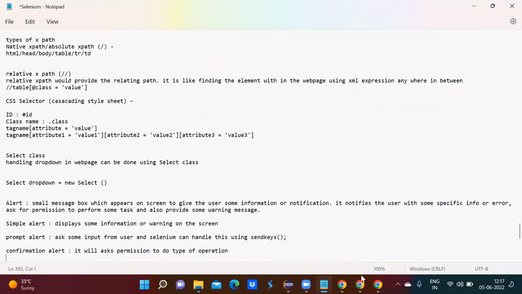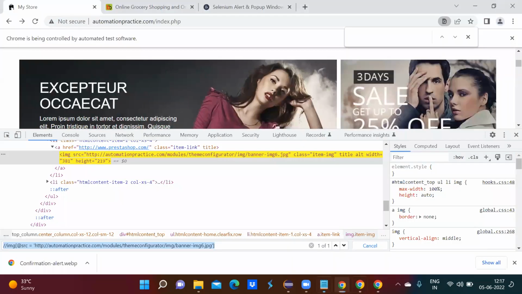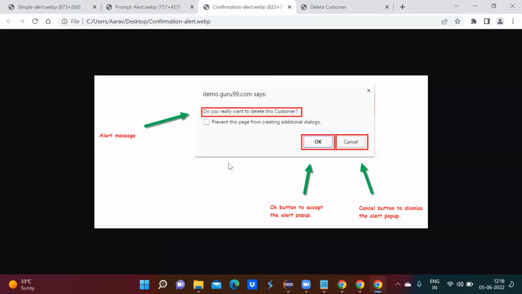An example of a confirmation alert: let's say you are trying to delete some customer, and when you click on the delete button, it asks you whether you really want to delete that customer. This is a kind of alert message or confirmation, and here also you will get two options, OK and cancel. OK to accept this, and cancel to dismiss this.